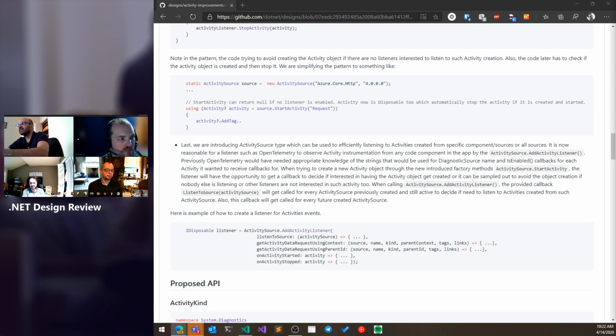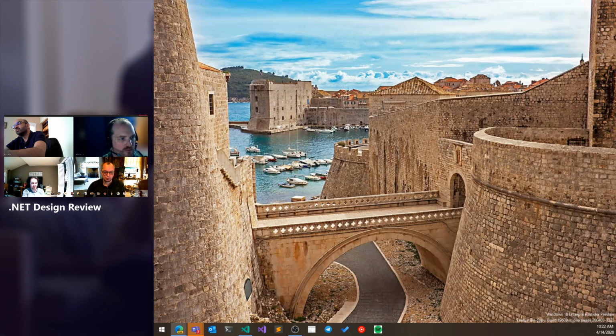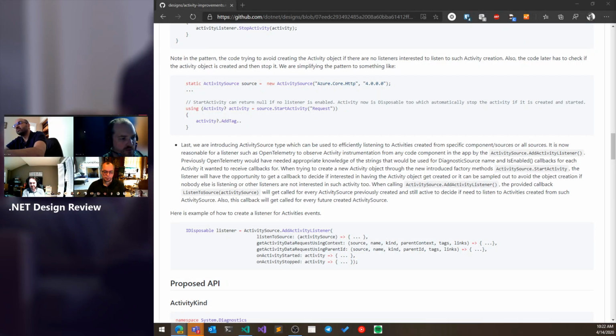So if I don't want to create these dictionaries, you recommend that I go back to the previous pattern that you said is not as usable? Yes. Is this the best we could do? Because one additional thing I'm thinking we could do is use a callback where we call you and say, yes, we have an activity, go fill in the, I don't know if it's actually going to help. It could be a wash, meaning the usability negatives of having a callback may not be something that we want. Yeah, the listener, you will see it later. We will have different callbacks, but these callbacks will get called after calling start activity.